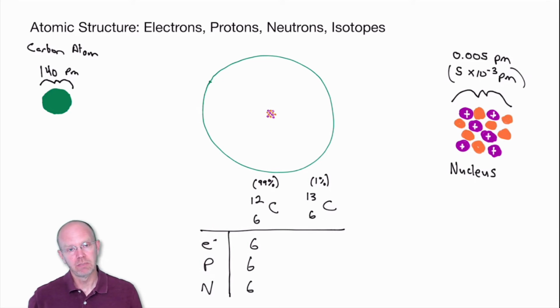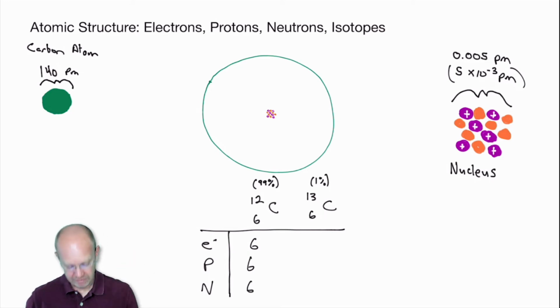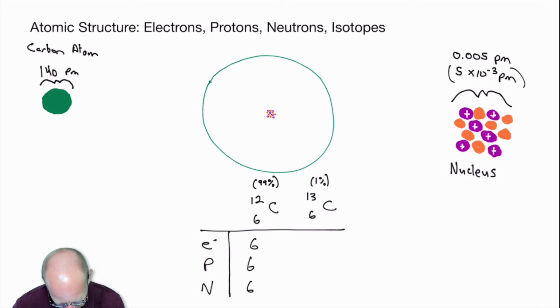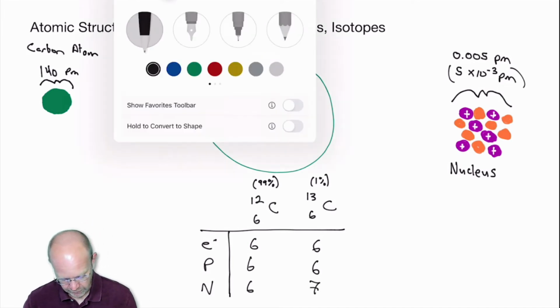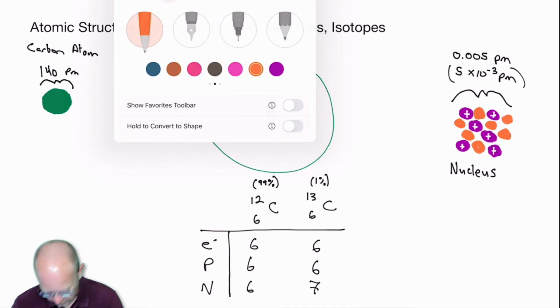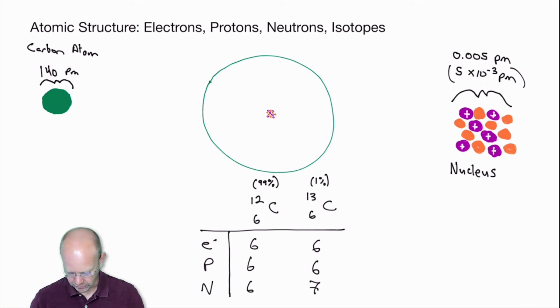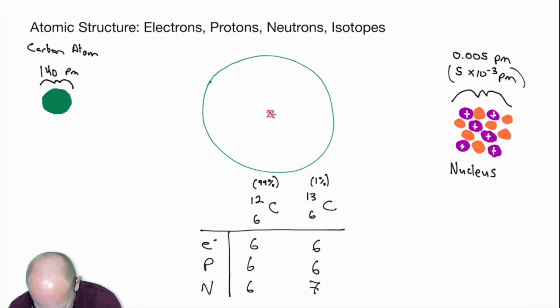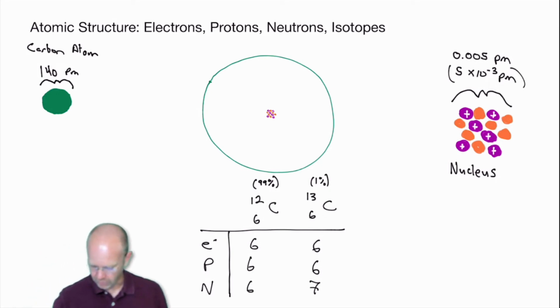The next most common isotope is carbon-13. It's found in nature in about 1% of the time. So carbon-13 simply means that the sum total of subatomic particles in the nucleus is 13. We know that to be carbon, you have to have 6 protons, so that means there must be 7 neutrons in that nucleus. So carbon-13 has 6 electrons and 6 protons. It's charge balanced, and it's carbon, so it must have 6 protons. And then it must have 7 neutrons in the nucleus, right? So if I wanted to correct this picture to show what a carbon-13 nucleus would look like, I would have to add another neutron to that picture, so a total of 7. It looks like it already had 7, so I need to erase that one. So I'm counting 7 orange dots on that.